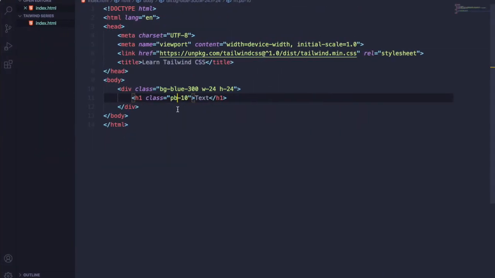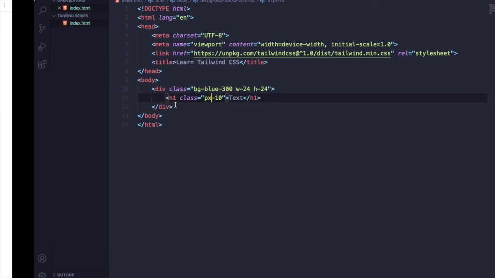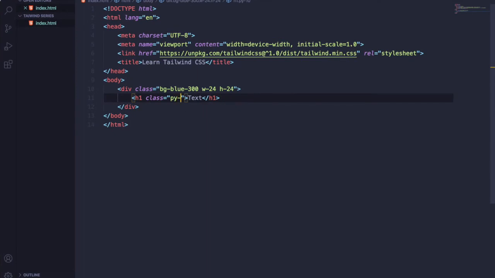Now let's say I wanted to do a padding from the top of 10. Reload that. There we go. You get the point though. Now let's say I wanted to do a padding from the left and the right side, and I wanted it to be 10 from each side. So we can do padding X, meaning it does a padding of 10 from both sides of the x-axis. We can do the same thing with padding Y. You can see it ends up in the same place. We can change the number, and I'll show you guys the difference. There we go.